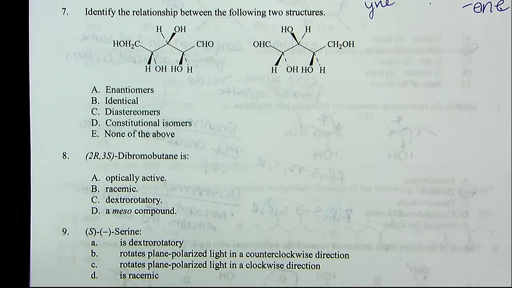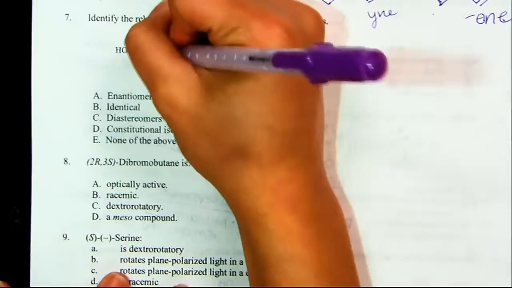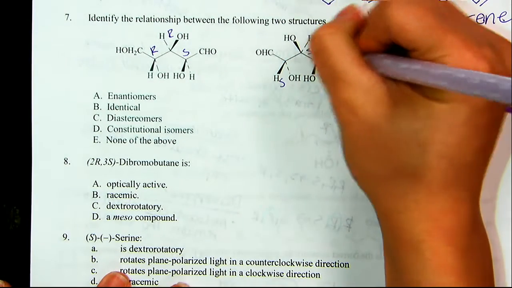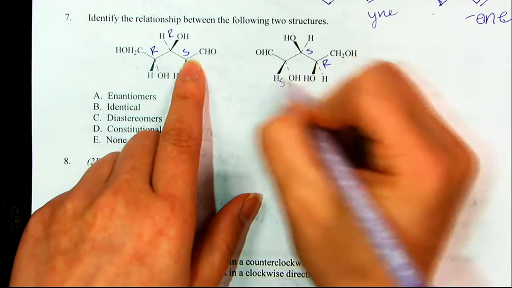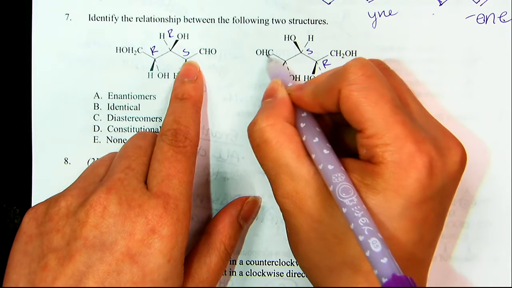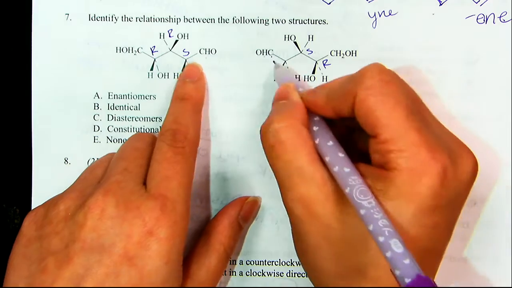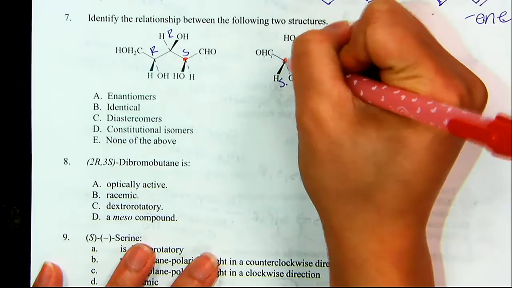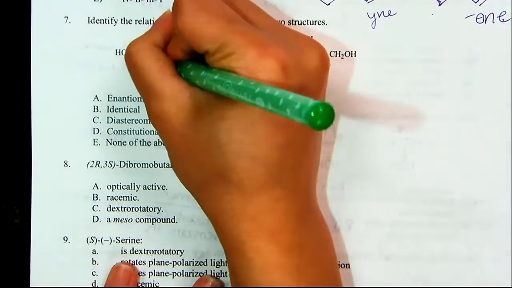So identifying the relationship between the two structures. We have to do the chirality for each of these. If you do the chirality for it, it should be R, R, S, and it's going to go to S, S, R. Okay. So notice how this S is this S right here, because the OCH3 group is also said as the OHC group. So they're the same, they kind of try to flip this, try to confuse you. So this center is the same as this center. This center is the same as this center. And then this center is the same as this center.